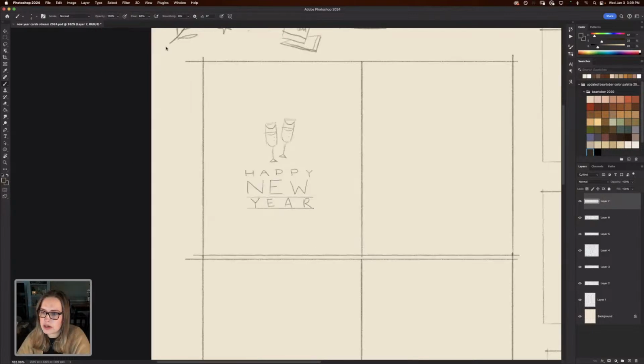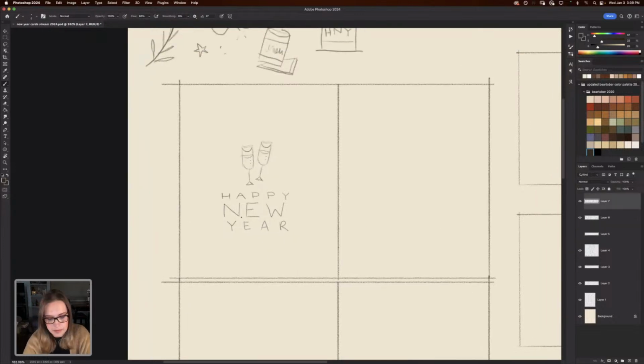But if you are an illustrator and you want a little bit of personal flair to it, you can also illustrate it like I am. You can just stretch your text.